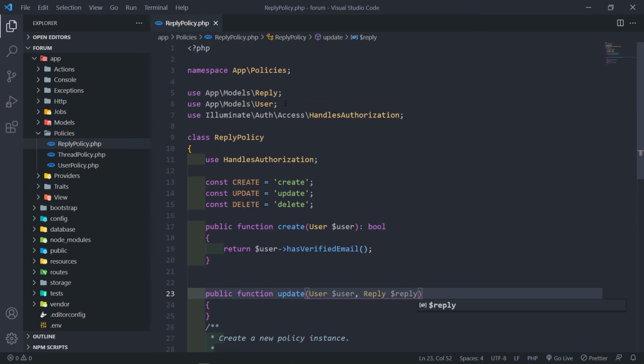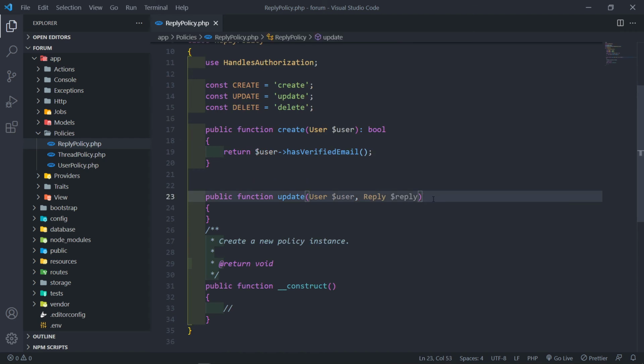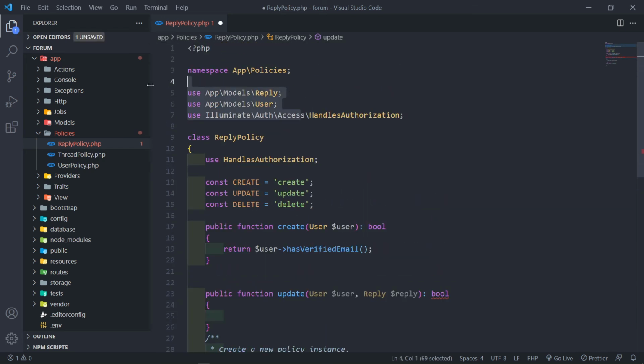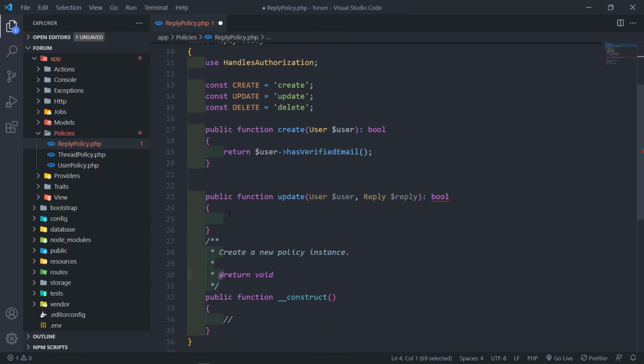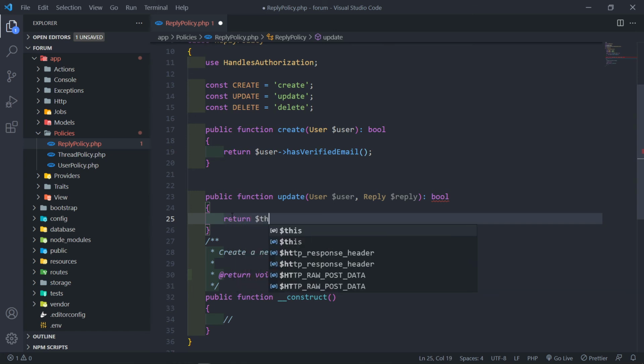Just make sure all of that is imported. As you can see, we've got a reply in our user model right there. I'm going to keep on repeating that, because sometimes simple errors are because the class is not brought in at the top.